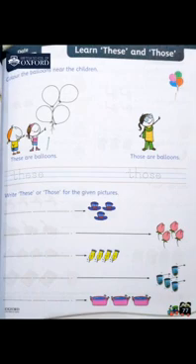Already we have learned about this and that concept, and today we are going to read about these and those. This we can use for a singular thing, for a single person, single thing, and these will be used for many things. And such as we should use that for one thing, for one person, and those will be used for many things. With the replacement of that, की जगह हम those यूज़ करेंगे ज़्यादा चीज़ों के लिए, और this की जगह हम these यूज़ करेंगे ज़्यादा चीज़ों के लिए, करीब की चीज़ों के लिए.